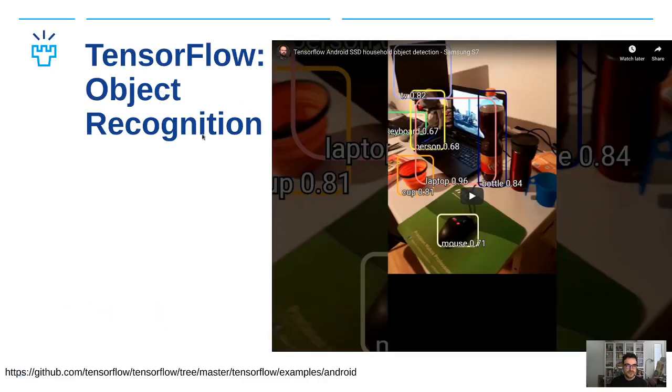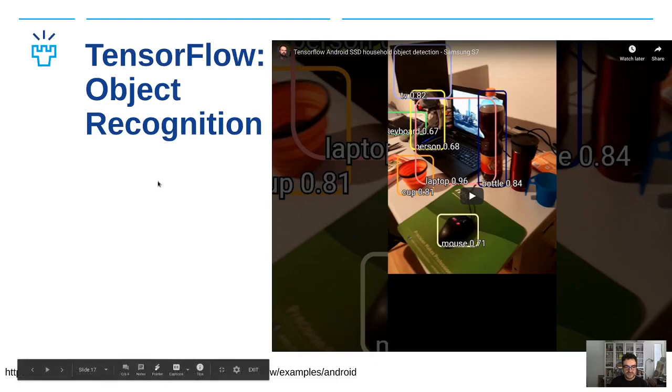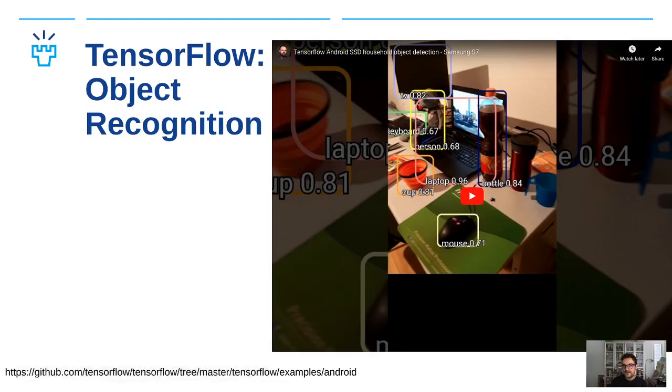So there's another library that I didn't talk about or show here in the examples, which is, for example, TensorFlow. TensorFlow has been quite successful at object recognition, and it's also available on this link down here below. If you go there, you can actually run the demo that is running in here. So here you have a demo of that.